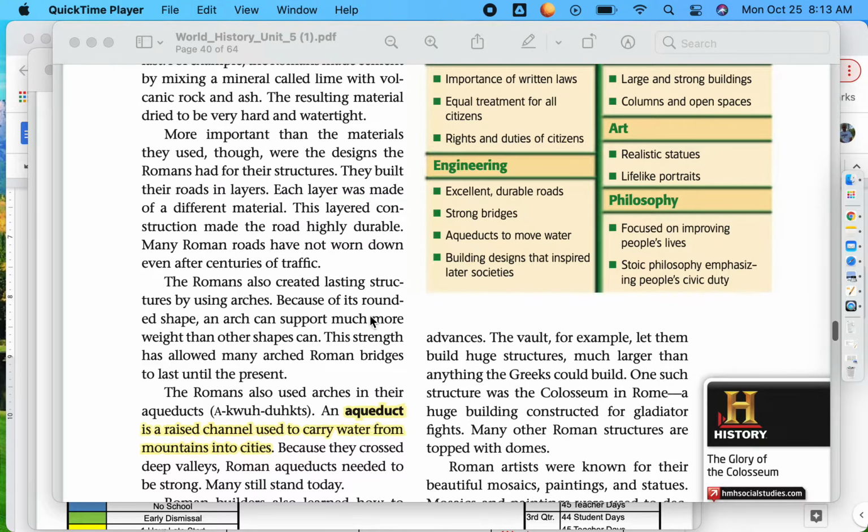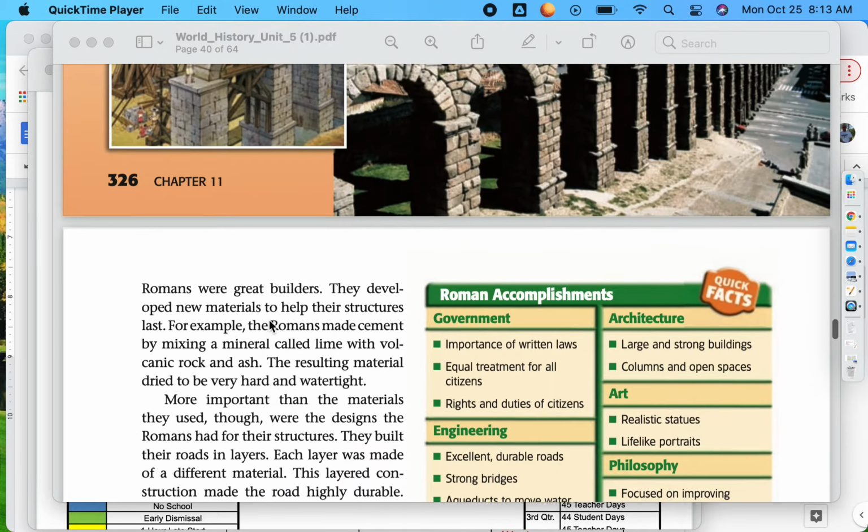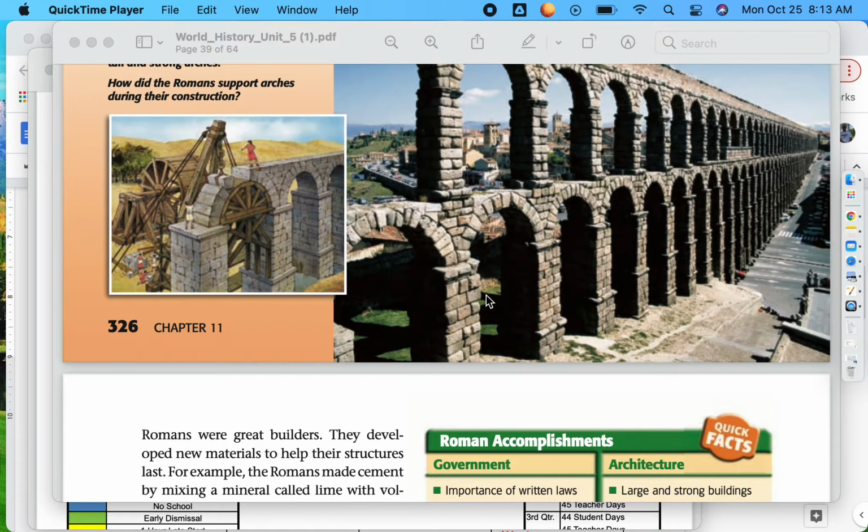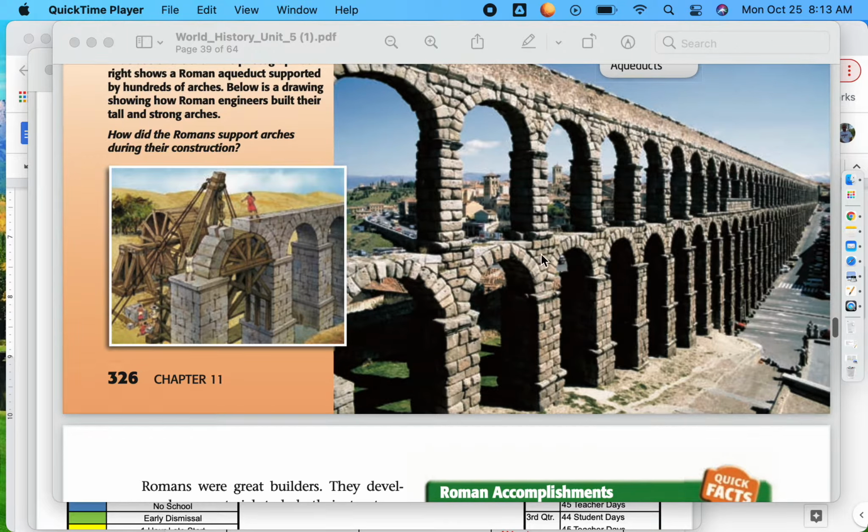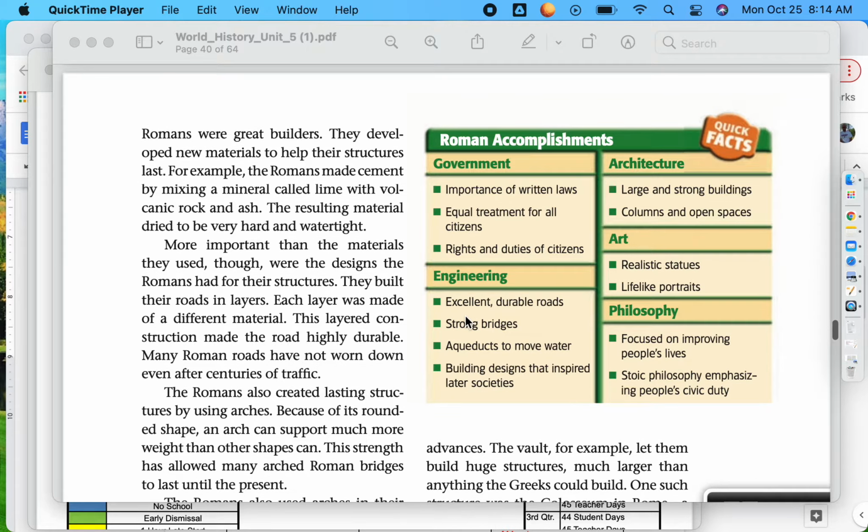The Romans also created structures such as the arch. And the arch, what makes the arch design so important, such as right here on this aqueduct, is that an arch can support more weight, which means you can build bigger, you can build higher, you can build longer spans, things like that. And it was just the simple design of the arch. And this one rock here called the keystone, which is right there, the last piece you would put in the arch design. But you would build it in this design here, and it distributes the weight out down into the legs and things like that. So the arch really becomes a big deal when they go into their building and things like that.